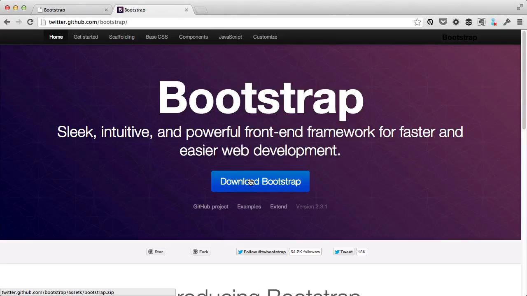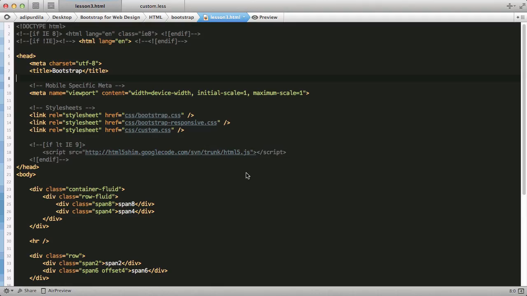In order to use these styles, you must include this CSS file in the head of your page, like this. I have a link with the href going to css/bootstrap-responsive.css. Also, notice the meta tag, this one.